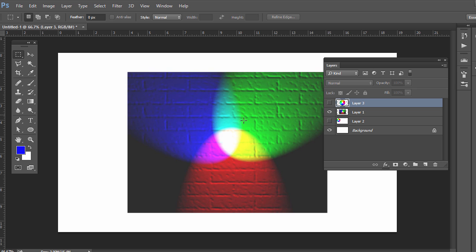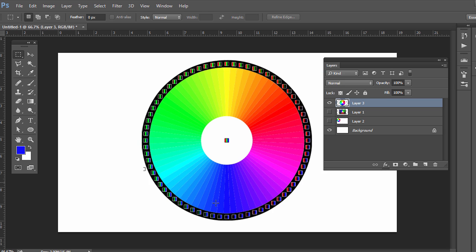You might be thinking, well, how do we get a photograph out of RGB if we only have 3 colors? Well, we actually have 256 shades of each color, and they work together in channels of light in varying degrees to create millions and millions of colors. So here are 72 colors on a wheel.